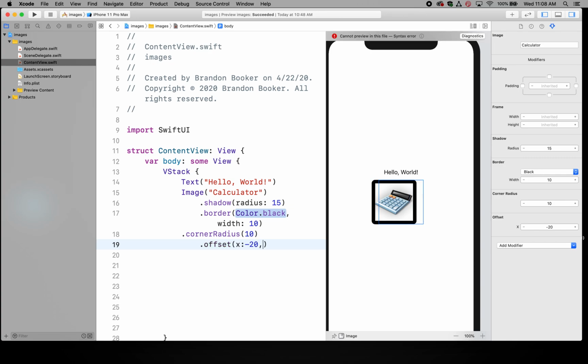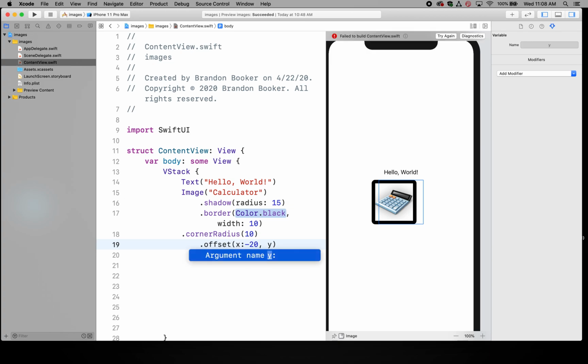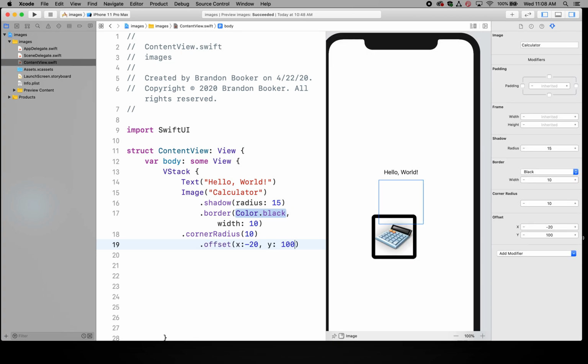So let's say I want to push it down. So I'm going to say Y, and let's just say I want to move it 100 pixels. And you'll see that it moves 100 pixels down. If I write negative, you'll see that that fixes that. So that's a quick way to move things in the position how you want. If you want to inch things over a little bit, use offset. It's a great tool, and you'll probably find yourself using that a lot more.